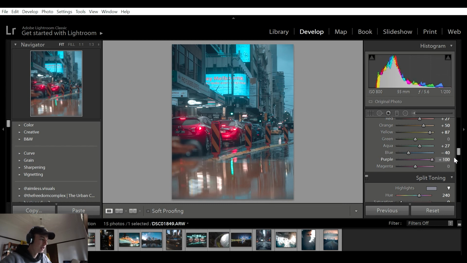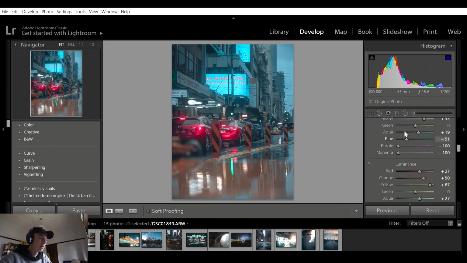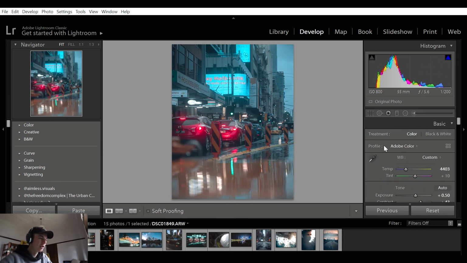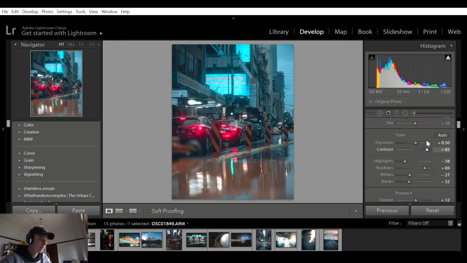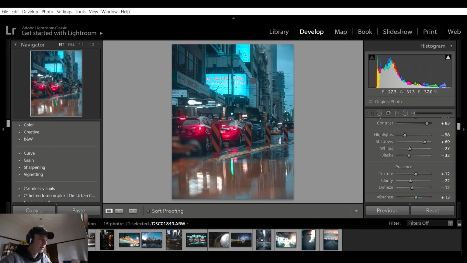Magentas and purples, I'm going to push up the purple. As you can see, there's a bit of reflection in the windscreen of the car. And the magenta, same thing, so I'll push that up a bit as well. Now just look at the before and the after. We've got a really nice blue image going. I'm just going to come back up to the general corrections, which is all this stuff here like exposure, contrast, highlights and shadows. And I'm just going to put a bit more contrast back in the image, and then we'll do some filters.